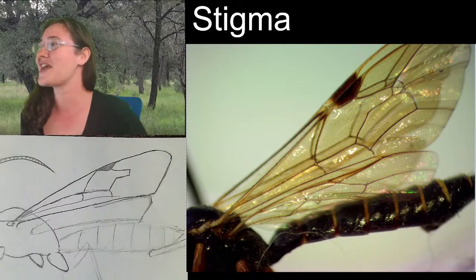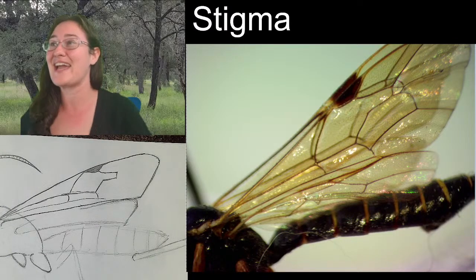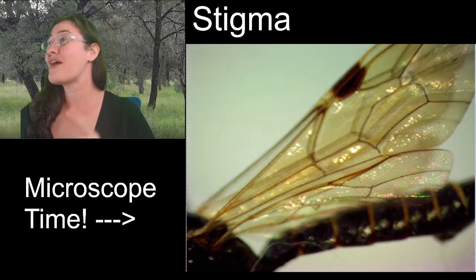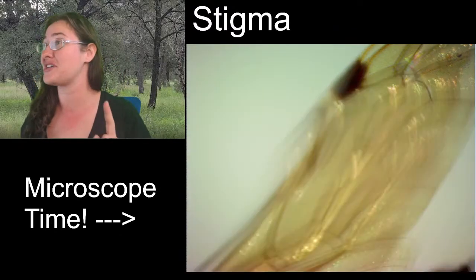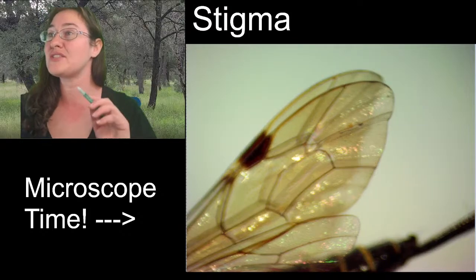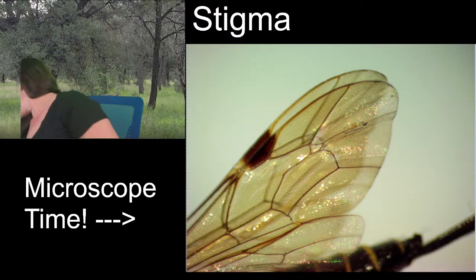I noticed you sketched the wing veins of a wasp but not of a dragonfly. Yeah, exactly. I hope that you know why. There's no way, but okay. So every now and again, I do actually sketch the wing veins of dragonflies, but it is only specific characteristics of those wings.